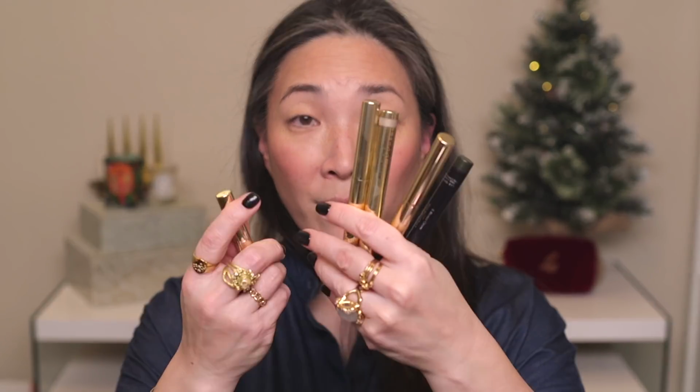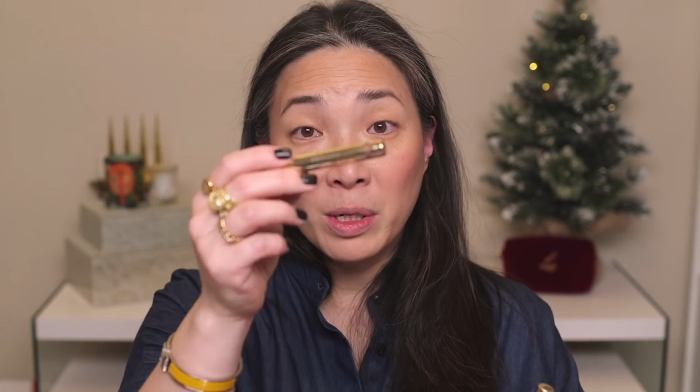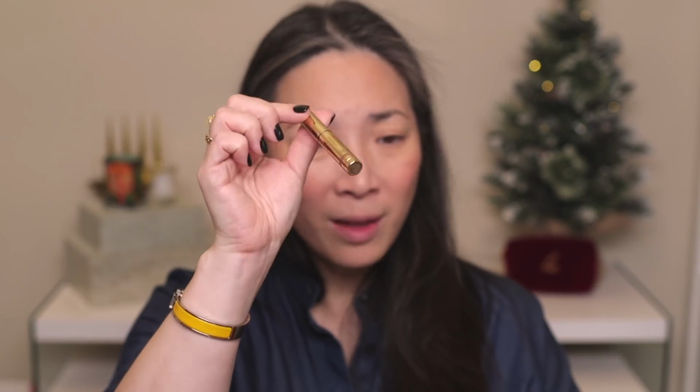All right, so I have a bunch of By Terry eyeshadow sticks. I have the Ombre Black Star and then the Stilo Black Stars. These I think are more matte. Oh no, I'm totally lying. This definitely has glitter in there, but I feel like this one has more of a matte base, and the Ombre Black Stars have a much more metallic base. Oh, this one is Bronze Moon, this little guy. So I think this came in one of their hero products sets for this holiday, so I think that's why I have this one.